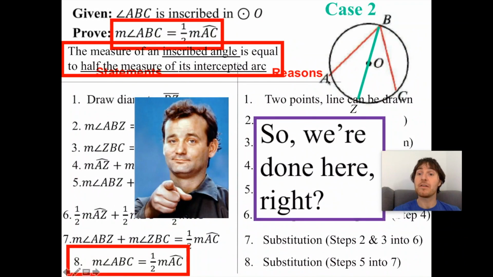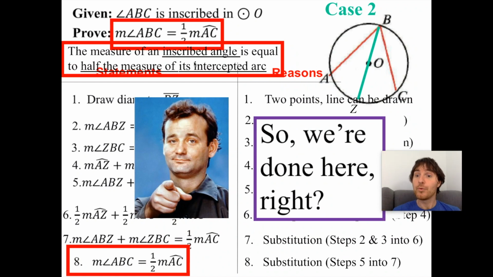We've also proven it if your inscribed angle goes around the center, where the center is in the interior of the angle. But does that describe all inscribed angles, any way I can draw it? If I have an inscribed angle, either one of the chords goes through the center, as in it's a diameter, or the center is in the interior of the angle. Does that describe the set of all inscribed angles? Because notice the theorem says that the measure of an inscribed angle, any inscribed angle, should be equal to 1/2 the measure of its intercepted arc.